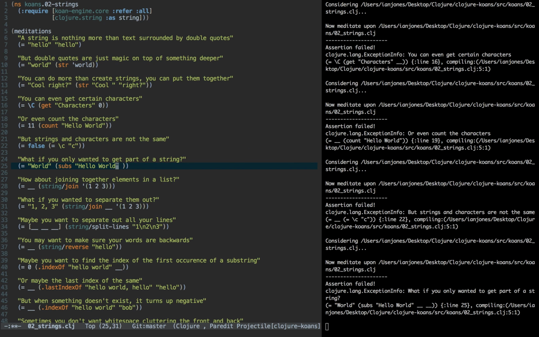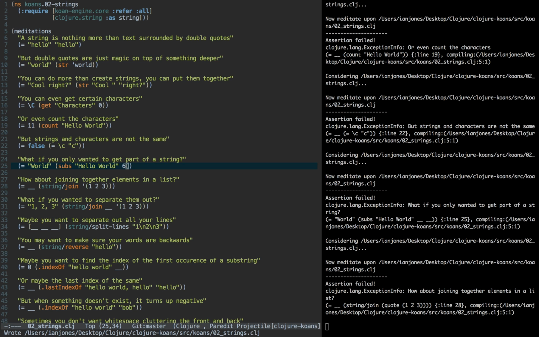So that is 1, 2, 3, 4, 5, 6. So we'll want to pass in an index of 6 because we want the rest of the 5 characters. Looks like that's correct.